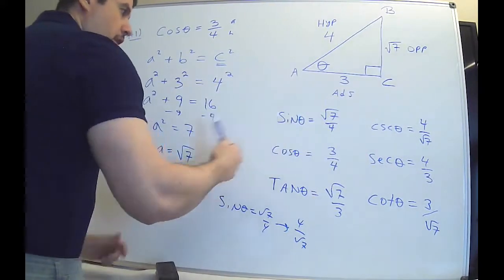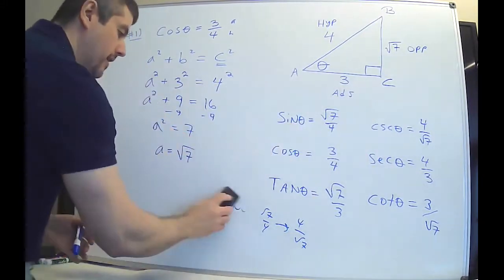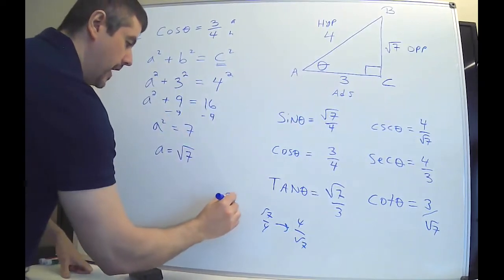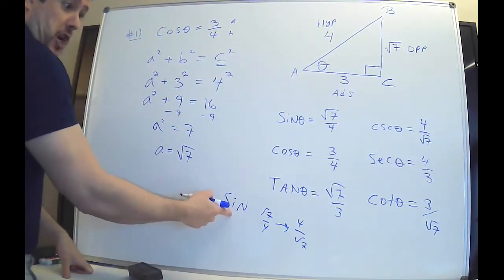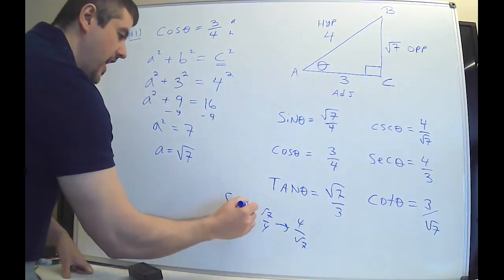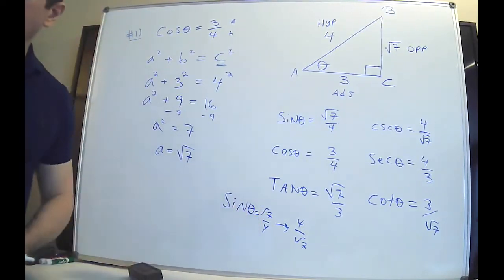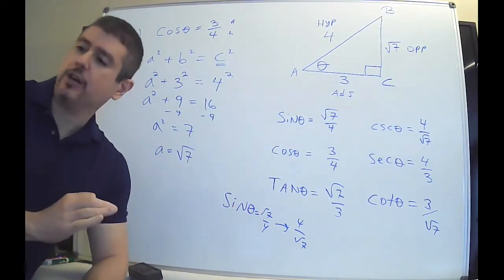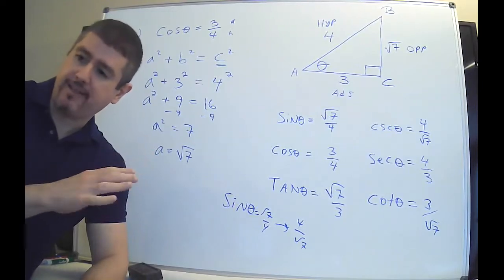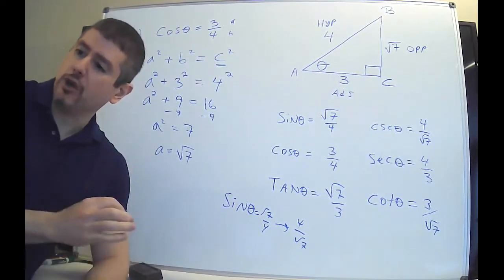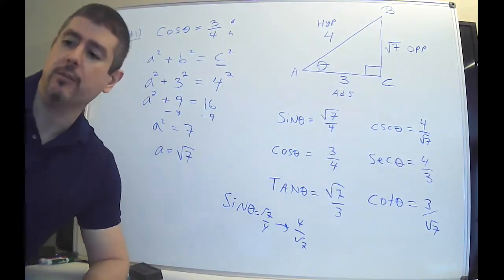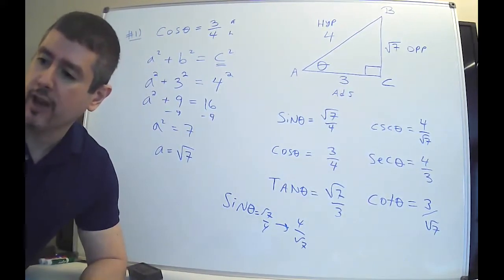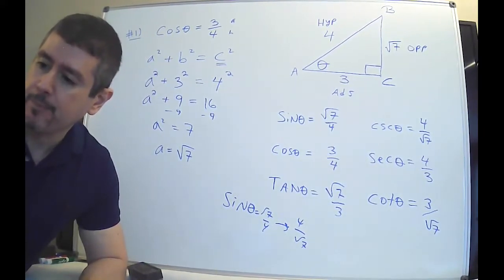Also, you can't just write, some people just write this down, sin. This is a word. This is sin. It's sine theta equals. Make sure to be precise here. There's things you can write that are fuzzy. So make sure that when you write them out, you write them exactly the way that I have them in the class notes and the way that I'm doing them now. So now I'm going to try to run through the next 2 as quickly as I can.